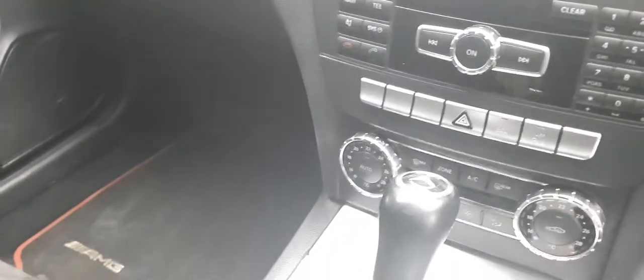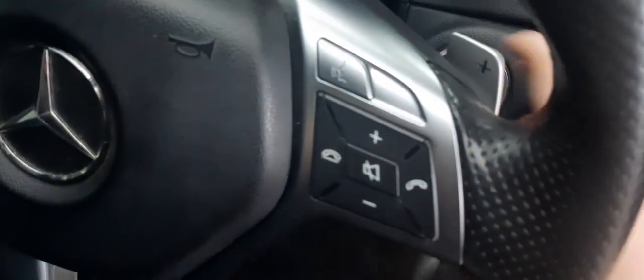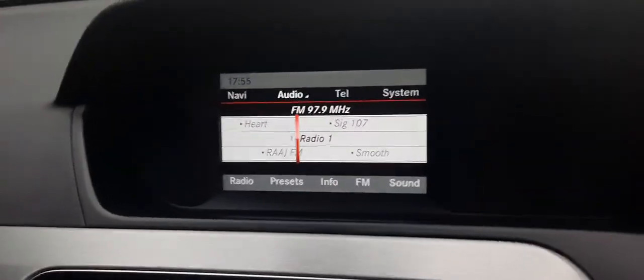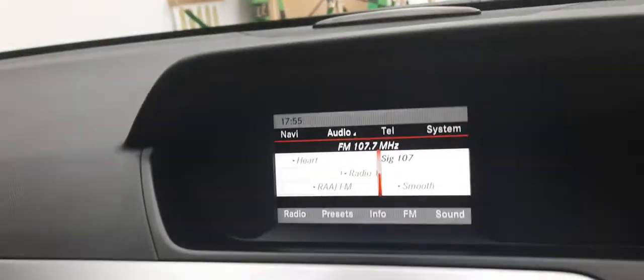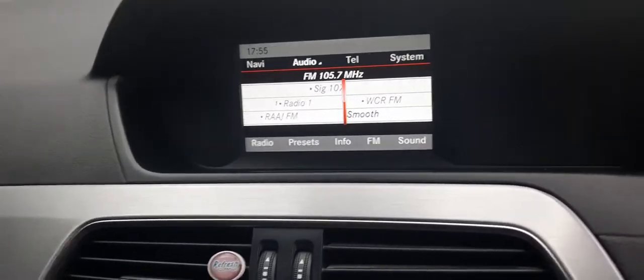I'm going to jump in myself — I'm a bit of a big boy — and this car is stunning. When you buy a Mercedes you're buying the style, but the beautiful thing about the C220 is it's not all sizzle. Let's put the key in and turn the ignition on. Straight away our center console comes on — DAB radio right there, with volume control and the ability to skip radio channels. Let's skip ahead to 105.7. The speaker system is phenomenal.